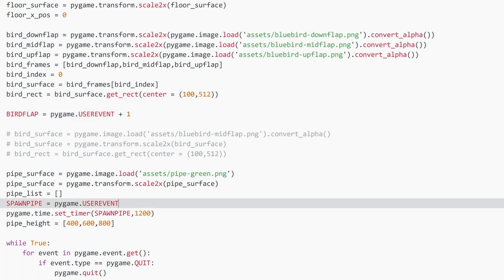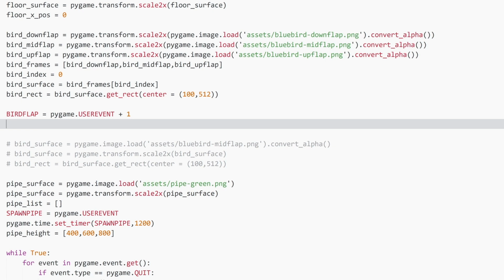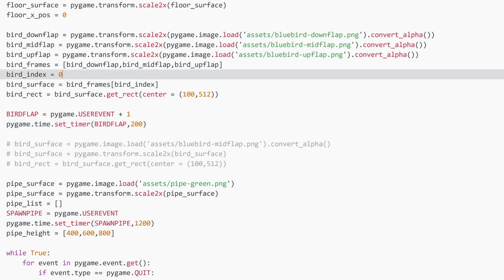So we don't create the same kind of user event, we want a different one. And if you wanted to create another one, this would have to be +2 and so on. And just as before, I want pygame.time.set timer bird flap. And let's go with 200 milliseconds. That seems okay. So we are going to change the index here every 200 milliseconds. And I think that should be fast enough.